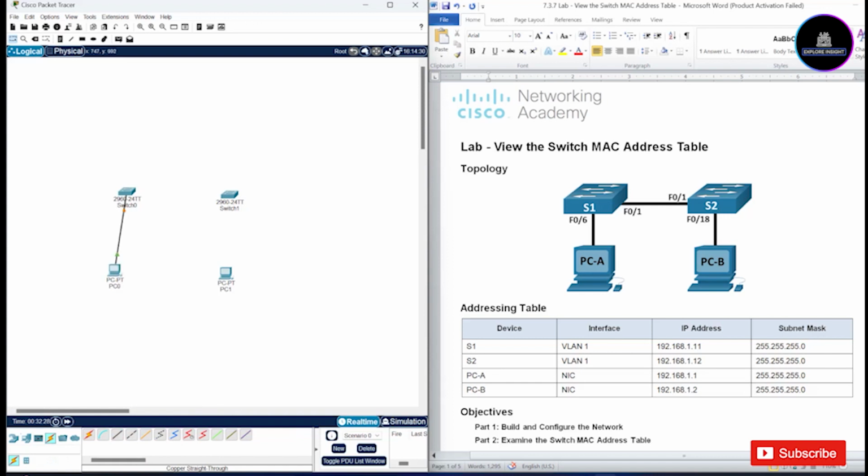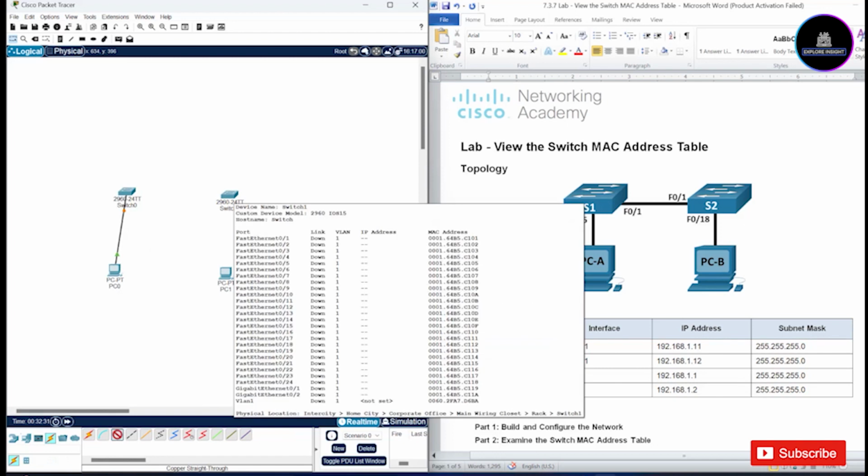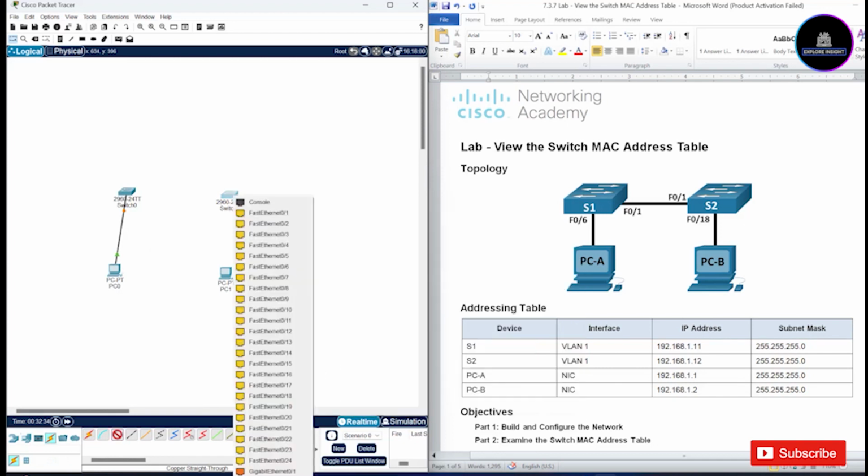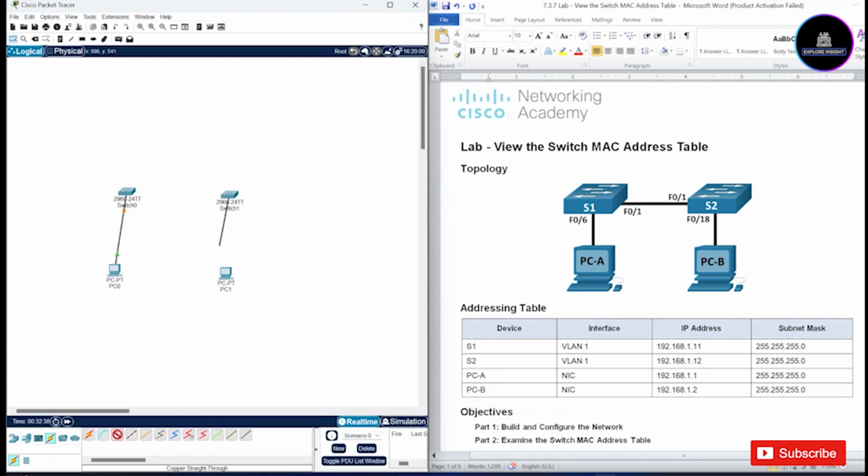The same we are going to do for S2, but this time we are going to take Fast Ethernet 0/18, seen over here, to PCB, and we're going to use Fast Ethernet 0 likewise.